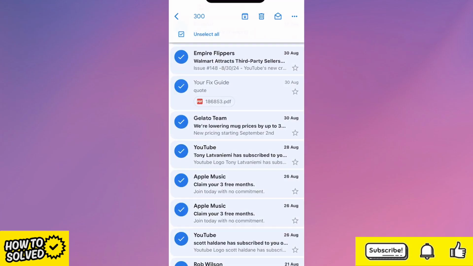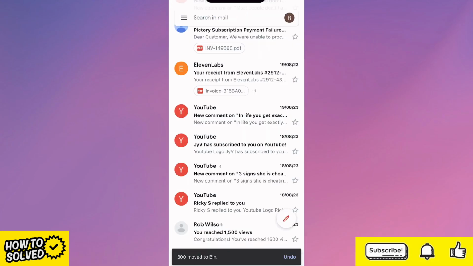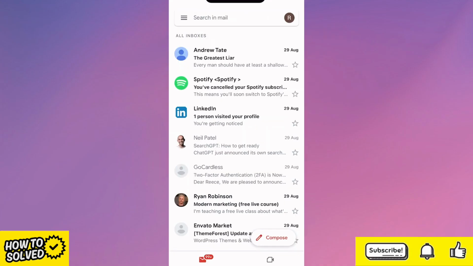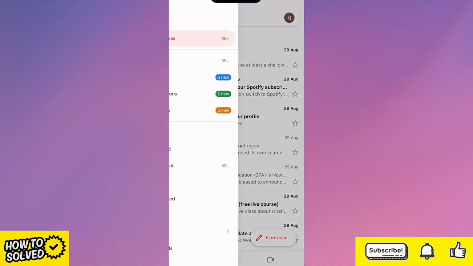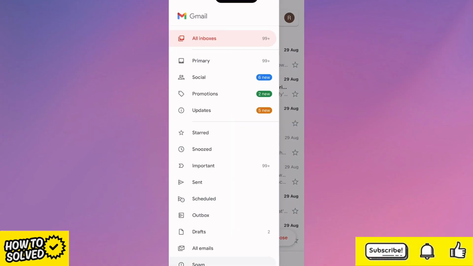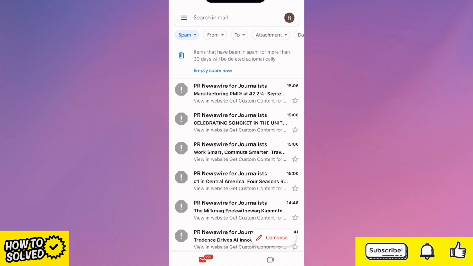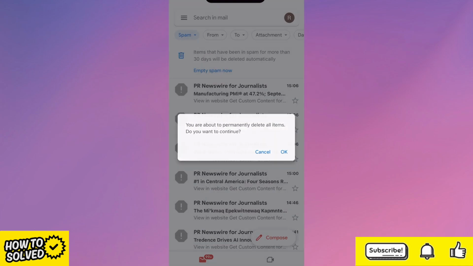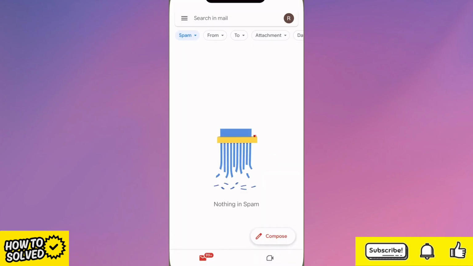So you basically just need to go through your emails and delete any unwanted emails. And you can just hit the trash icon at the top when you're done, and that's going to go ahead and remove them. You'll also need to check your other folders as well. For example, if I click on the navigation in the top left, you see we have all these different folders: social, promotion, spam. So just go through each of these folders and make sure to delete any emails that you don't need. Also in the spam folder, we can select empty spam now, and that's going to also clear up some space.